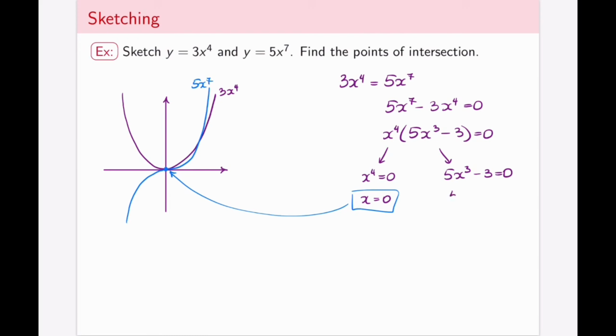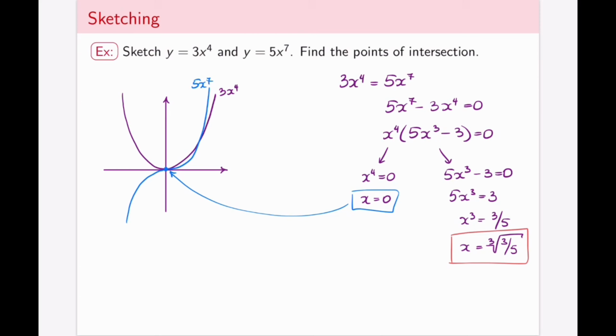And for the second equation, I'm going to have to work a little bit harder at solving it. I can isolate the x, so I'm going to get x cubed is 3/5. And then I can take the cube root of both sides to end up with x being equal to the cube root of 3/5. Now be careful here. If the power is odd, I'm going to get only one real root. If the power was even, I would have ended up with a plus minus. So if you want to review your exponentiation rules, please take a look at the pre-calculus refresher modules once again.